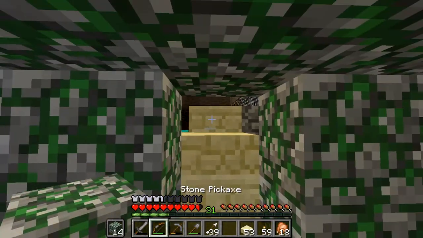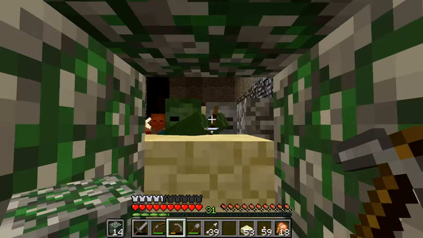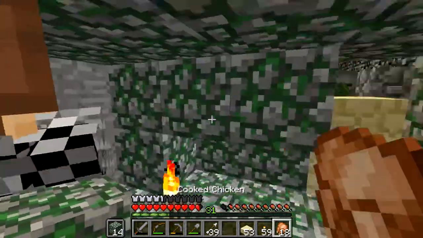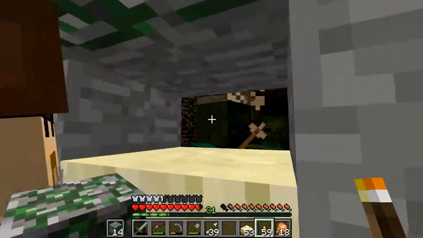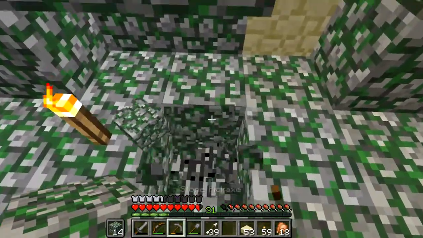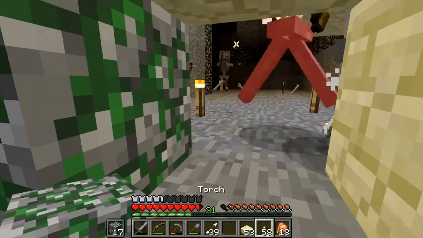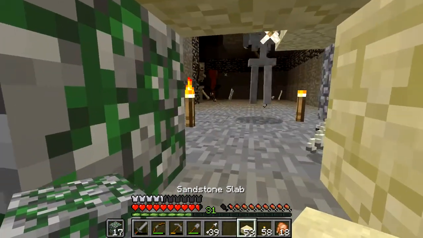Ooh. Gosh darn it. I heard a chicken. There was a jockey. Oh, was that a baby zombie jockey? What was that? That exploded in there. Try to get a torch in there. Working on it. Okay, I'm gonna dig down into the floor a little bit and see if I can get some torches around and continue making hallways.